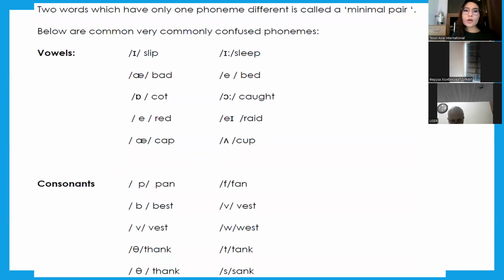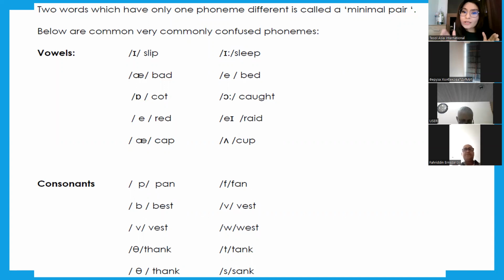And we have minimal pairs as well. We should know about them in order to differentiate the words that can be different from one another with just one sound. One sound differentiates these 2 pairs. That's why they seem like the same word. And if you make a slight slip in the pronunciation, then it's wrong. Like slip, sleep, bat, bed, caught, court, red, raid, cap, cup. You see? And if you make a slight slip, then your listener understands you in a wrong way. And we have these minimal pairs in consonants and vowels, of course, as you see, and you can make an interesting activity for your students using minimal pairs as well.